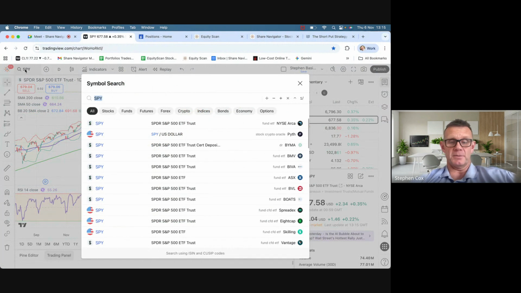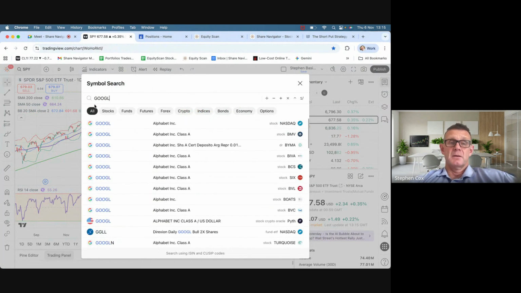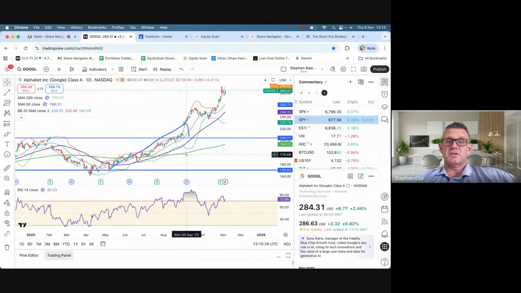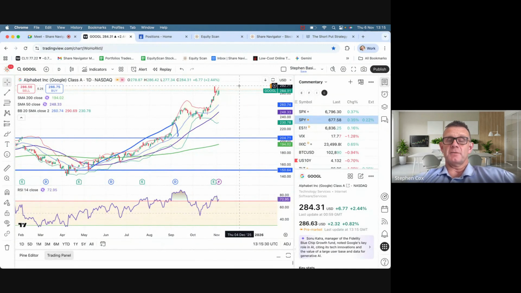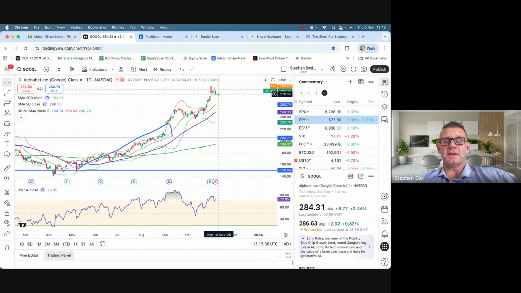We're nearly up 100% on Google. I do think you're just going to start getting upgrades and upgrades and upgrades. Google emailed me, for example, the other day. The latest version of stuff that they're bringing out in AI is incredible. So they're already monetizing AI in a big way. So their service revenue is going up quickly.